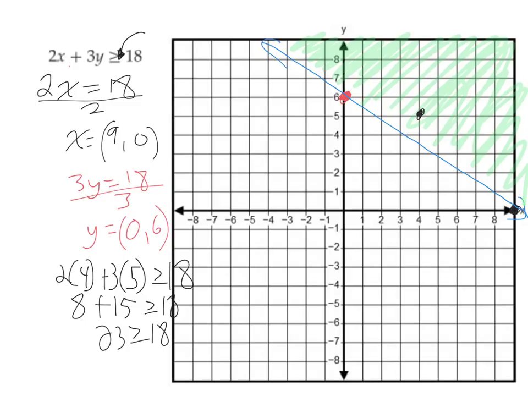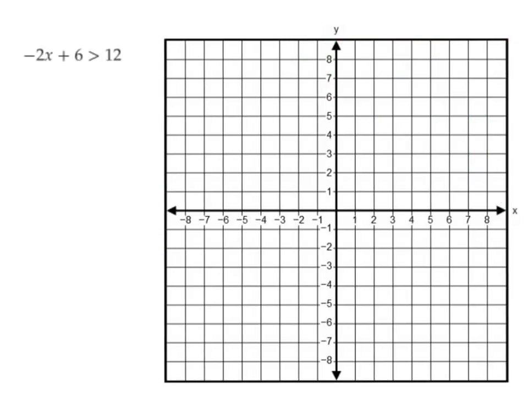All right? Do another one here. This is kind of a special guy. So if you look at it at first, you say, oh, the y is missing. So if you remember, I'm going to subtract. I'm going to isolate my x here. I get negative 2x is greater than 6. Divide by negative 2, and we're going to have to reverse our symbol. X is less than negative 3.